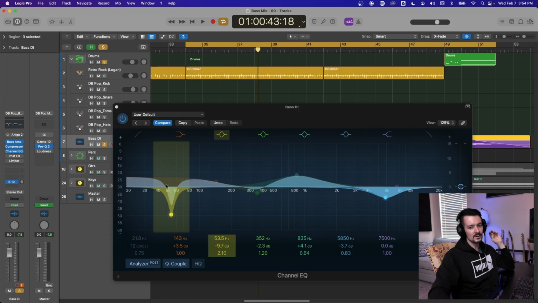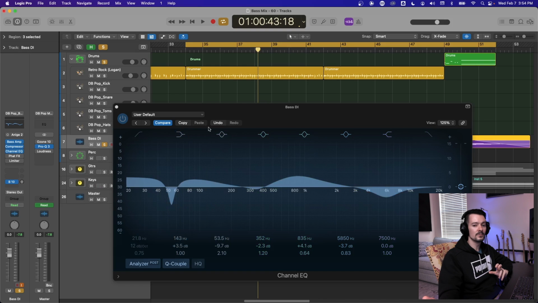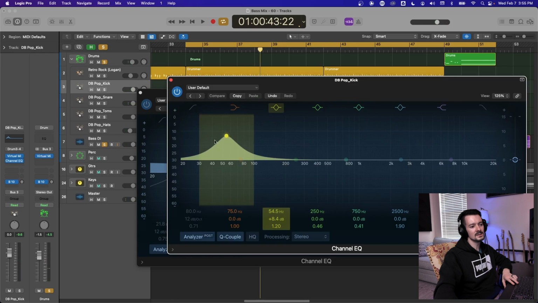So this cut right here is my kick cut in an effort to keep my low end clean. And there's really only two things existing down there. It's my kick and my bass. One thing I've learned is that the bass changes frequency, like it's changing notes, it's moving all around. But the kick, it's tuned to a frequency and that's where it stays. So I always pull the kick frequency out of the bass and that helps it to sit nicely together. On my kick, I boosted around 54 Hertz.